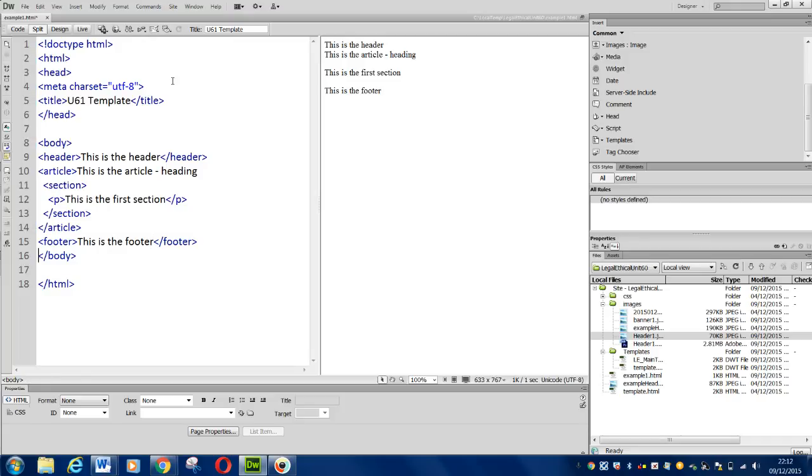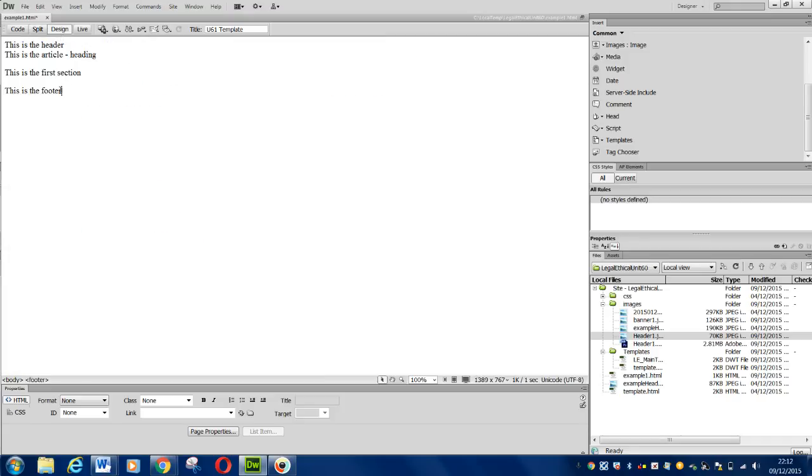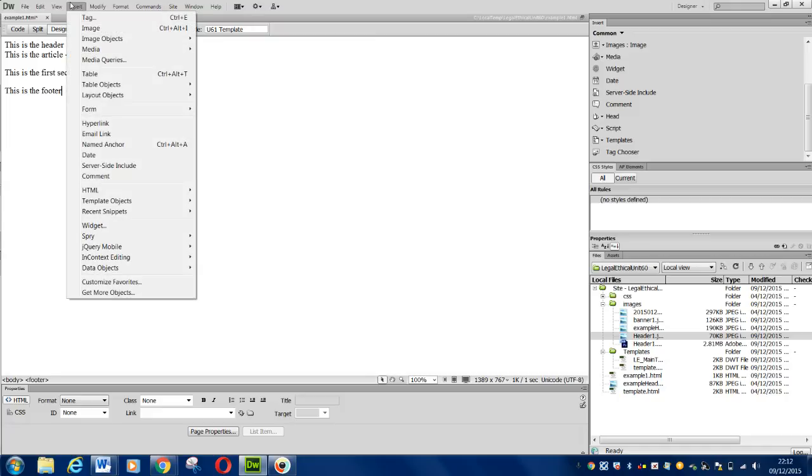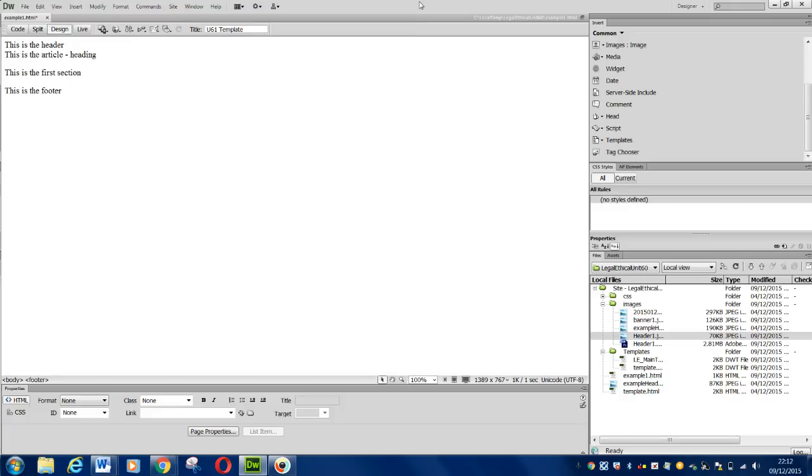So in the footer, if we go back to design and insert, actually we'll get it from insert text. This has actually been taken out in future versions of Dreamweaver, which is a bit of a shame.